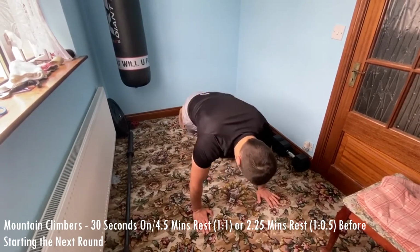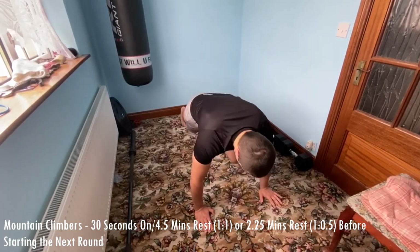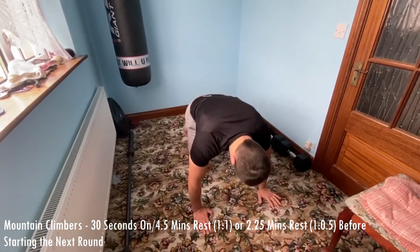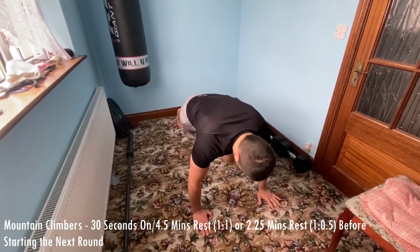Okay, so moving on to our last exercise, which will involve some mountain climbers. You want to make sure your hands are out straight and your core is engaged, keeping that back nice and straight, tucking in the knees in an alternating motion. And you want to do this exercise for 30 seconds.